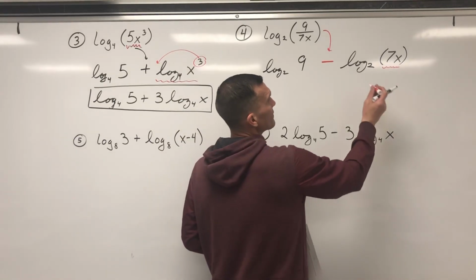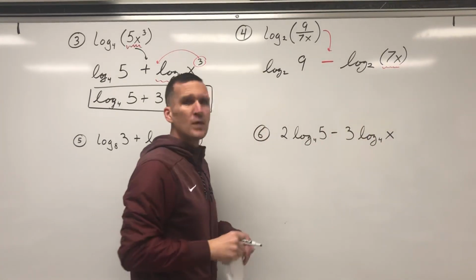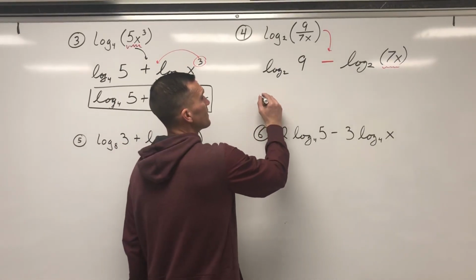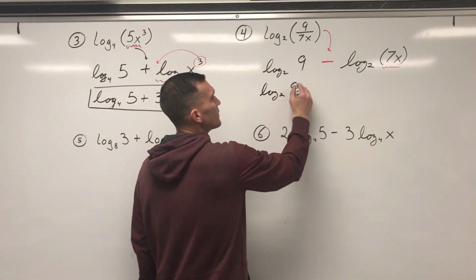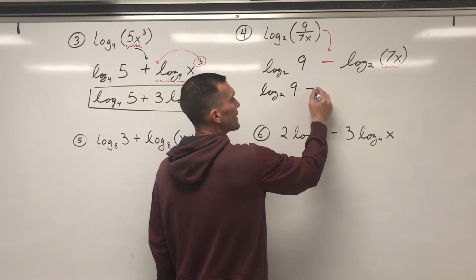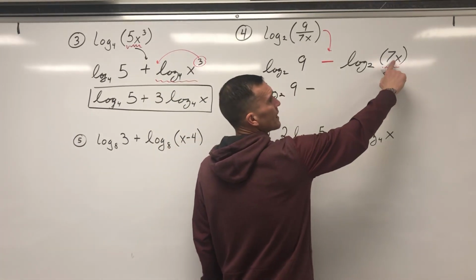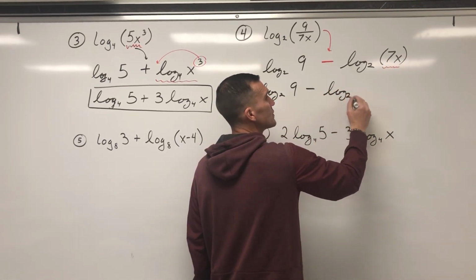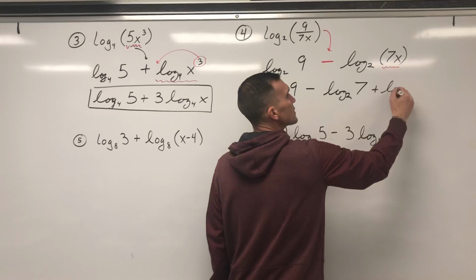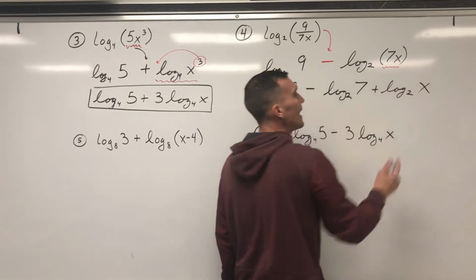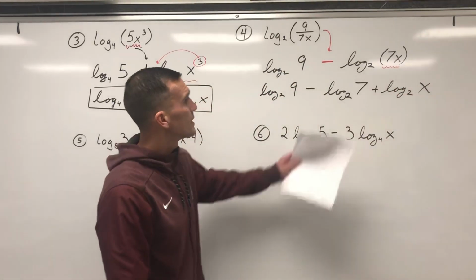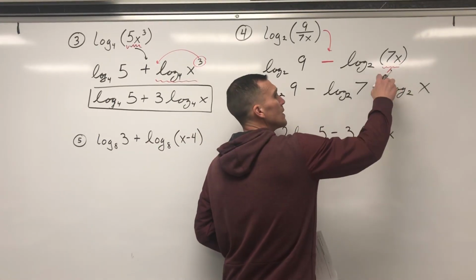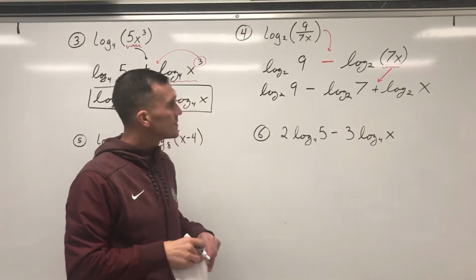So I actually have to break that whole back guy up, with a plus sign in between 2 logs. So here's the way a lot of kids do it. They take log base 2 of 9, they keep that minus symbol there. And then they know that there has to be a plus sign in between 2 logs. So we're gonna say log base 2 of 7 plus log base 2 of x using the product property again, because that's a multiply problem, which means we can go to a plus problem of 2 logs.